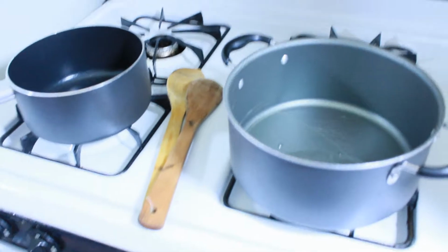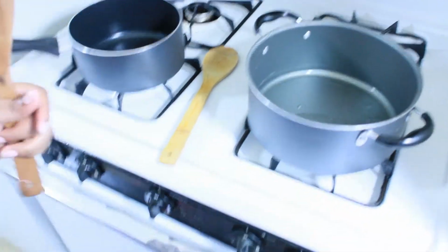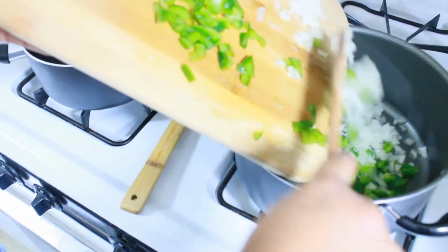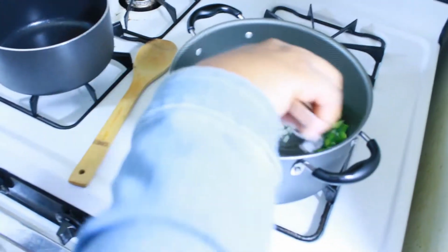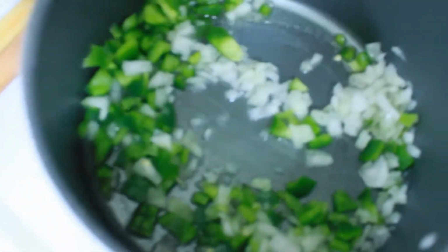All right, so first, before you throw the meat up in there, you gotta spread the oil. You gotta spread it out. I'm gonna turn it up. It's one of them old school stoves, y'all, so don't worry. The sound gonna come, but it gonna go away. All right, so then you just toss the veggies in. Toss them up in there. Boom. Then you just stir them up, mix them up, and let them get a little crisp to them, okay?